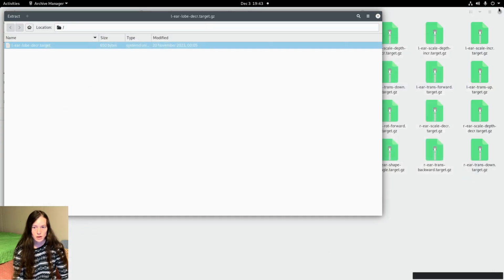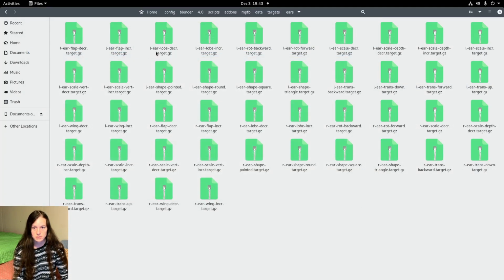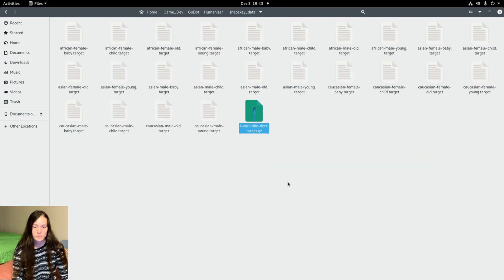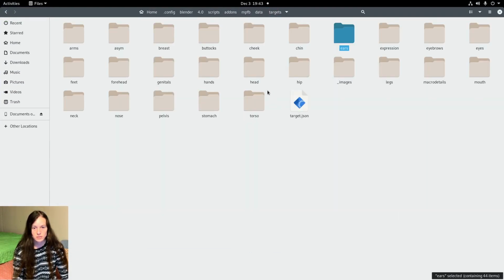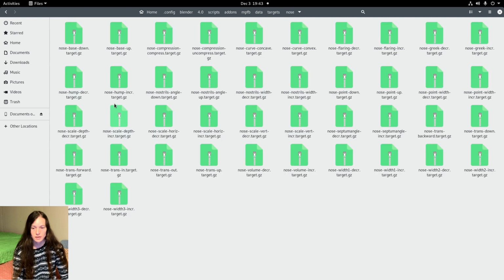So I'll go ahead and copy a couple of these over as well, because I don't necessarily want to generate the entire Shapekey entry if it's just the nose that is changing.